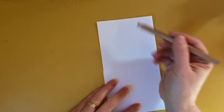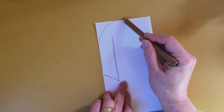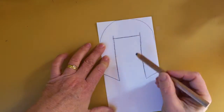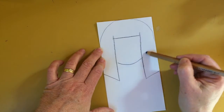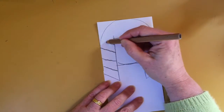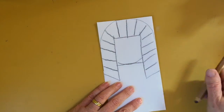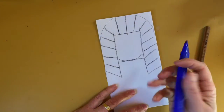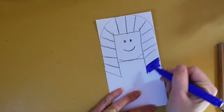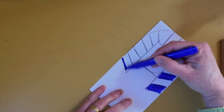Then turn over the whole thing with the fold down the bottom, and we're going to draw Joseph. So we're going to draw curves on the top of the paper because that's the top of his head, and we're going to draw his big Egyptian headdress, and it kind of has lots of stripes on it, so let's draw lots of stripes around that. He needs a circle for a head and just a line across for his body, some eyes and a mouth, and then you can colour it in.